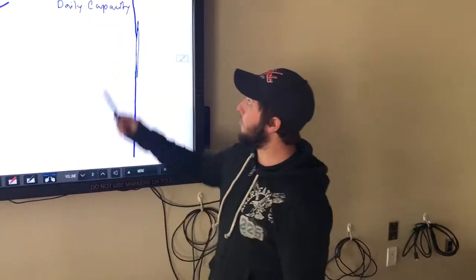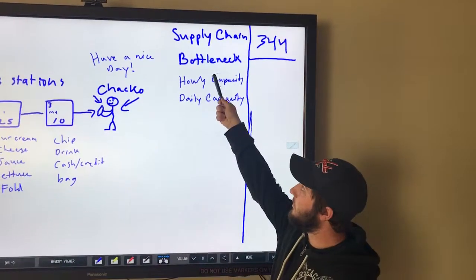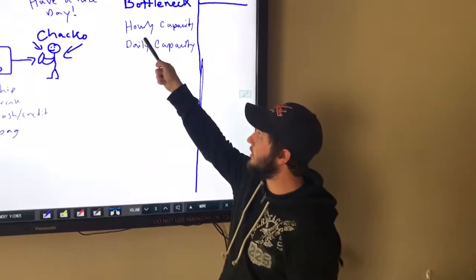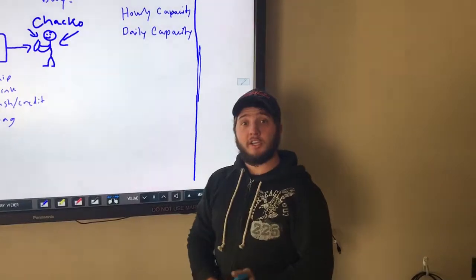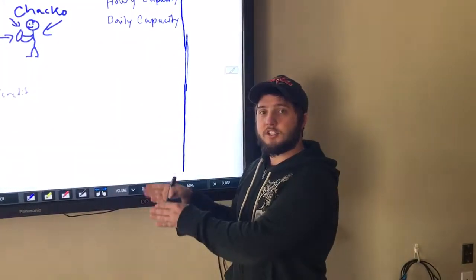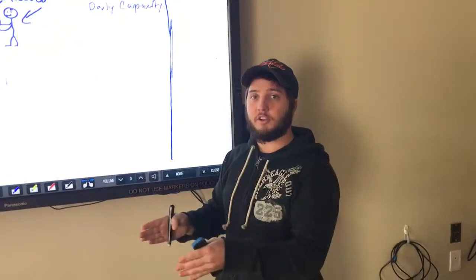Angelo. Today I will be going over the process to find the bottleneck. Once we find the bottleneck, we can also determine the hourly capacity and the daily capacity. So the bottleneck is going to be where the system halted. Why can't the system process anymore? Because one system is lacking the speed of others.